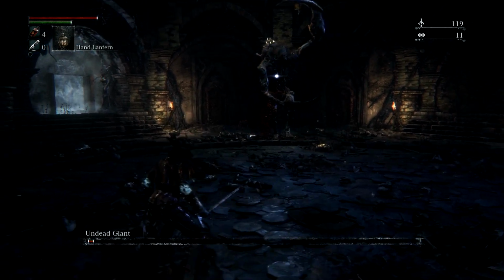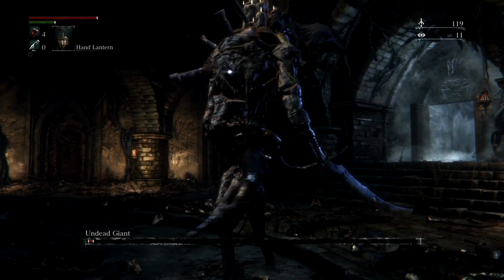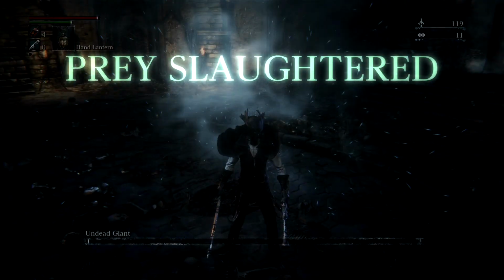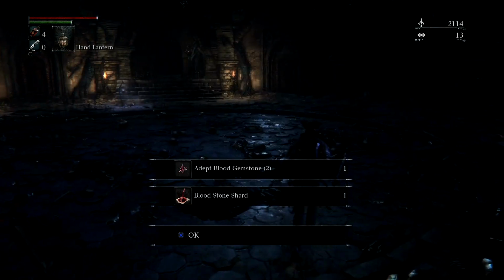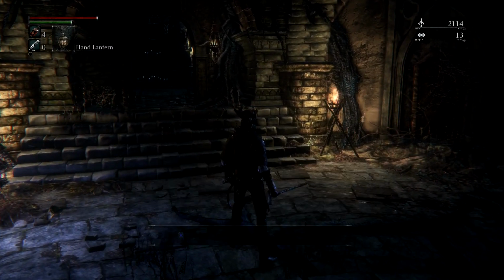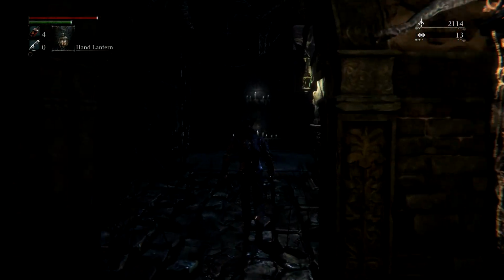Alright, I know he's only got one shot left, but I don't want to screw this up. Oh, we did it. Alright. Just needed a little break. I'm gonna walk around a little bit. Oh my god, we did it. That's awesome. Bloodstone Shard, Adept, Blood Gemstones 2. Awesome. Alright, well that feels great. We made it past the Undead Giant.